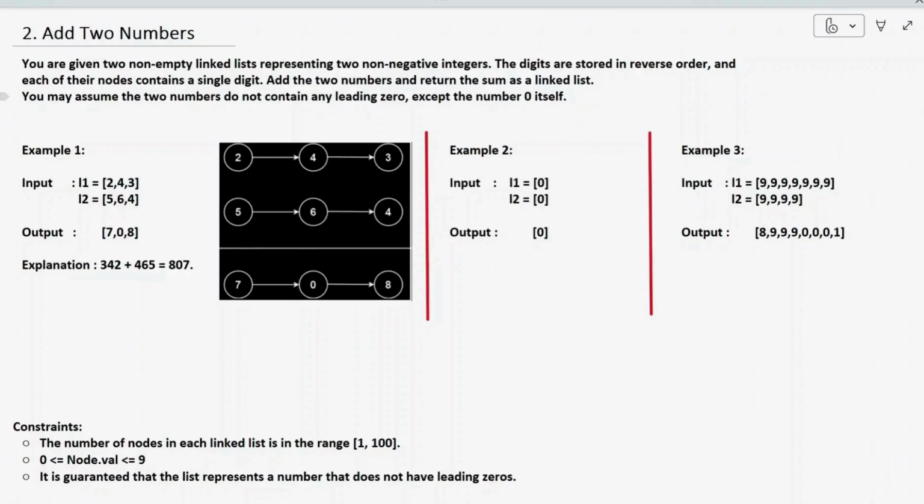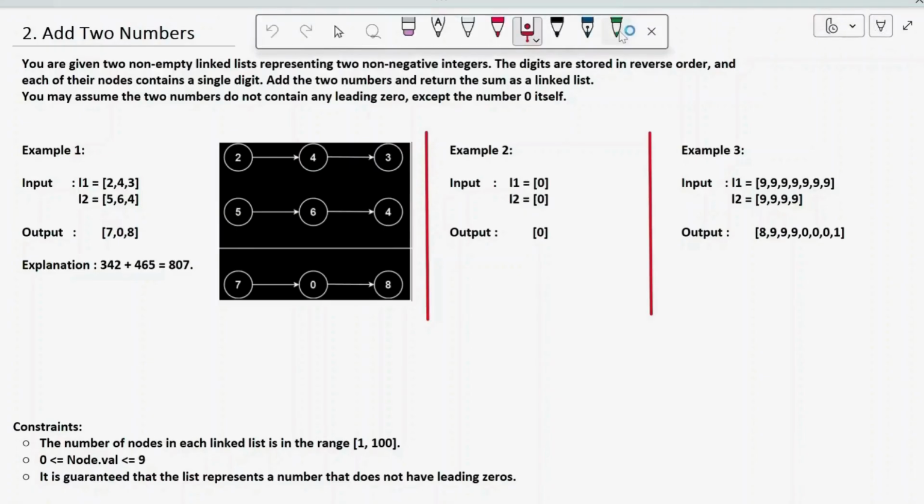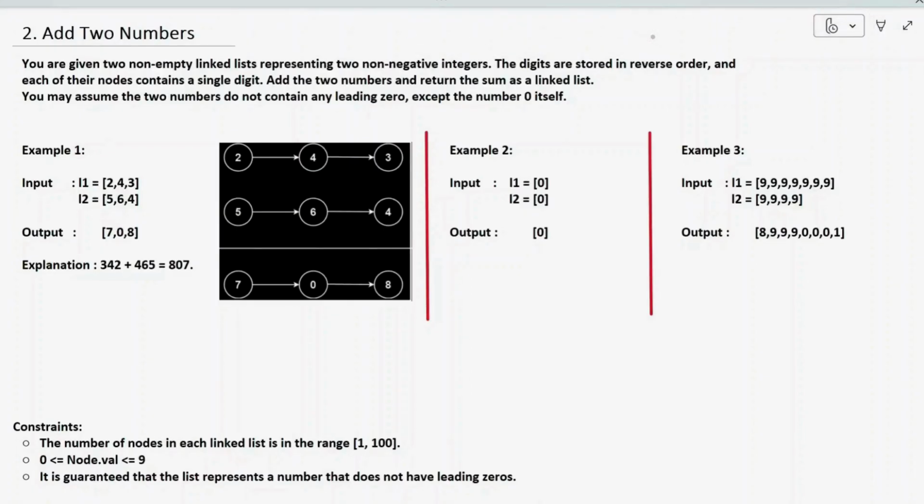You may assume the two numbers don't contain any leading 0 except 0 itself. It means that any linked list you are given, the number might be 0, and it is valid because it is the number 0 itself. For example, the number 0, 1, 2, 3 is not valid because the number is leading with a 0 here.